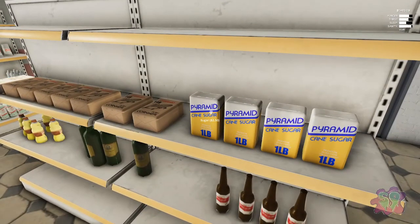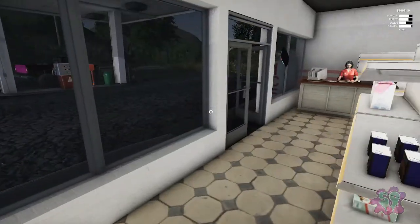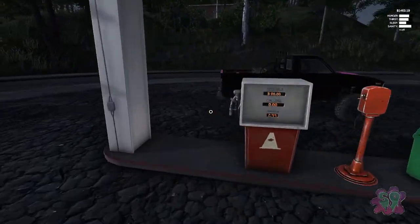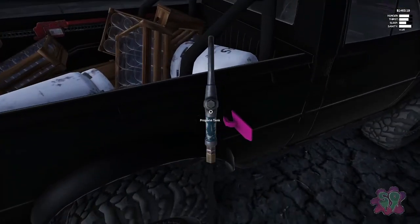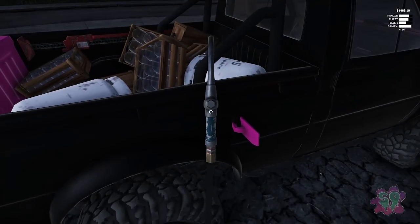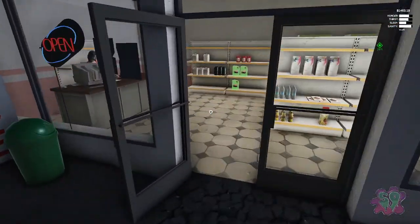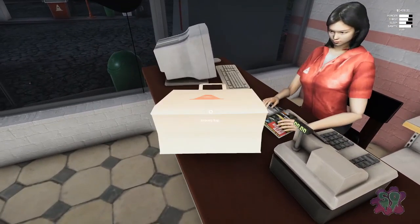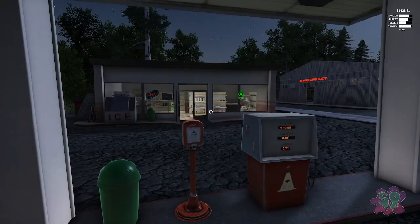See, this is what gets me. Take some of that. Plus, I want to go put a little gas in my truck. Top it off. Come on, I'm too late. All right, that should be good enough. All right, Sue, here you go, sweetie. Thank you. Need more sugar on the shelf. Definitely need more sugar on the shelf.